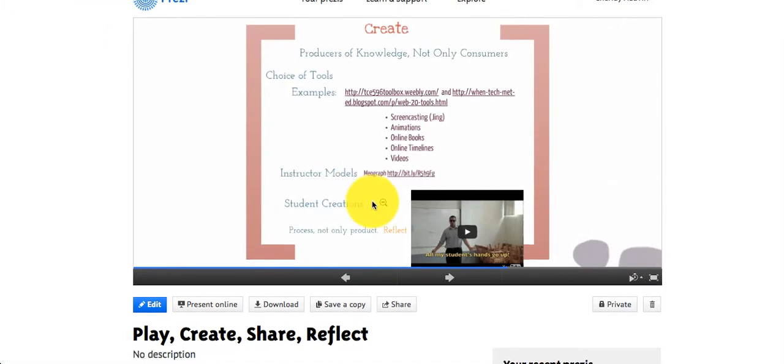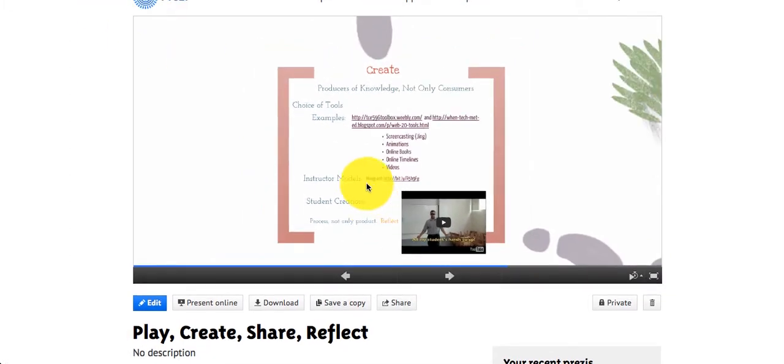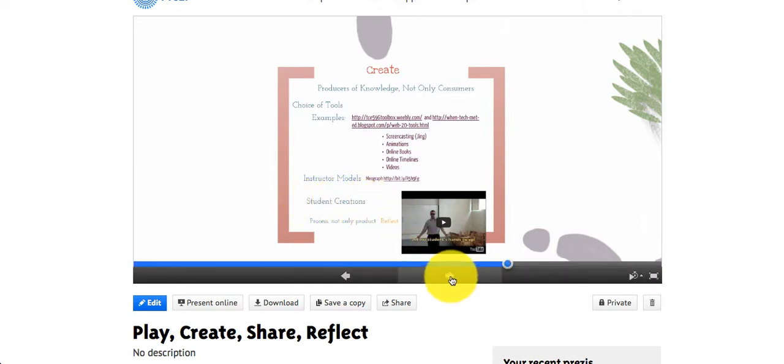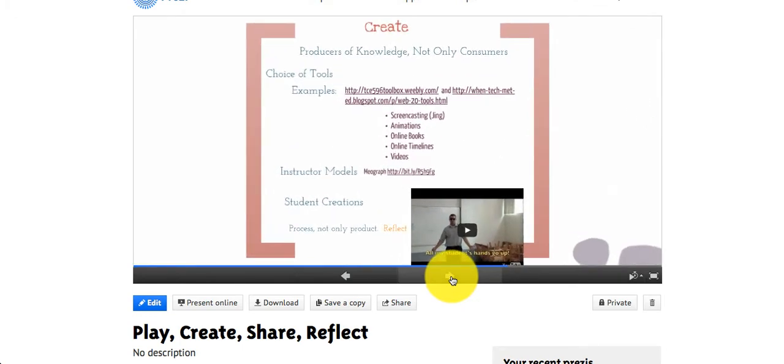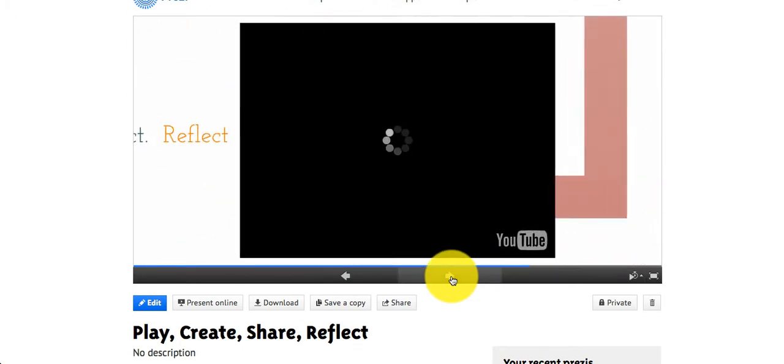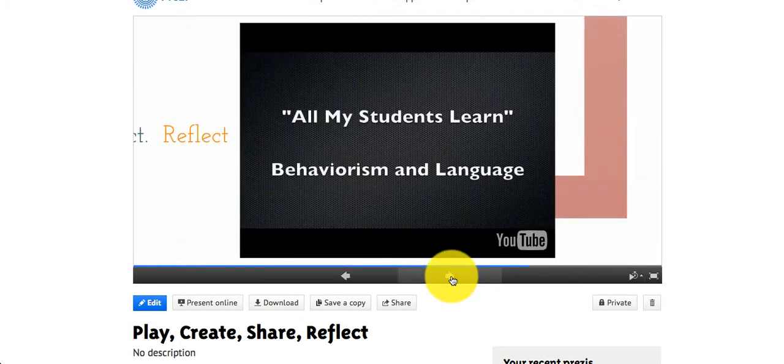So it's important to have those instructor models and give them some examples of choices, and then let the students create. Let them do their own thing as they choose. And I've been amazed by some of the things that my students created, and I'm going to show you one of them. I think it's in part because I gave them choices and didn't tell them exactly how they had to use their creativity and time. I won't play all of it, just some of it.